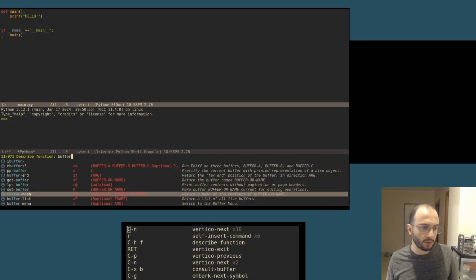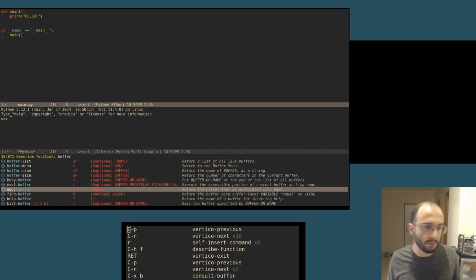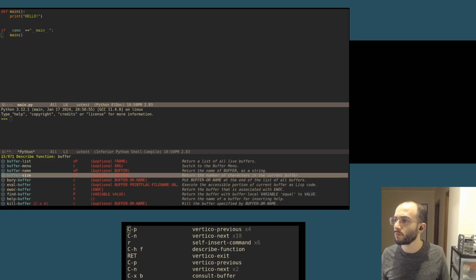Is there a function that will just return me the buffer? Let's see. I know I shouldn't call it an object or current buffer. Is that current buffer? Current buffer.